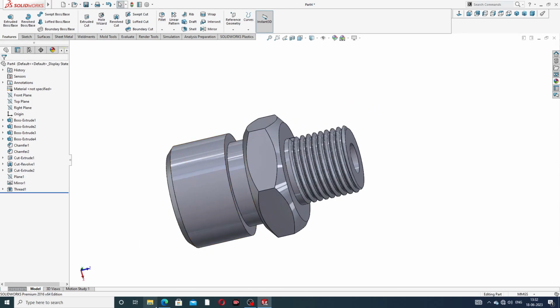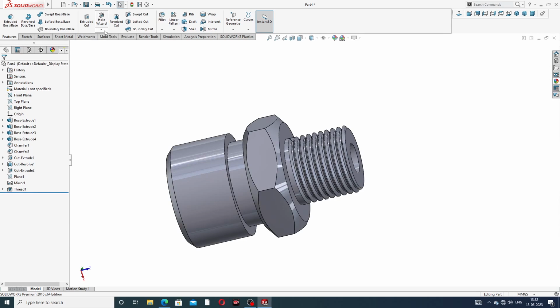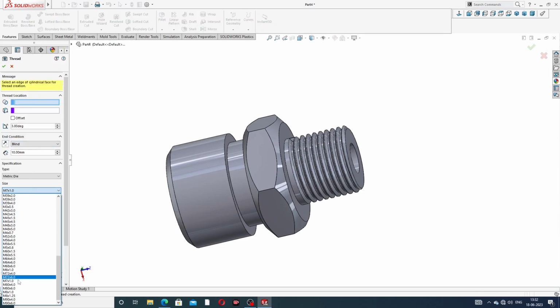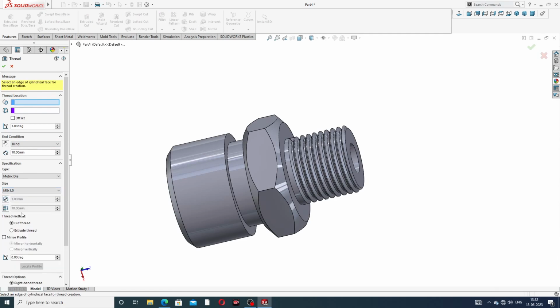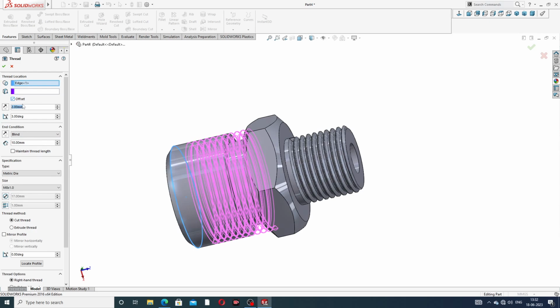Next, the length is 13 mm, pitch is 1, offset is 3, and size is 8. Thread is applied here, select this, offset is 3 mm, and this is 13, and click OK.